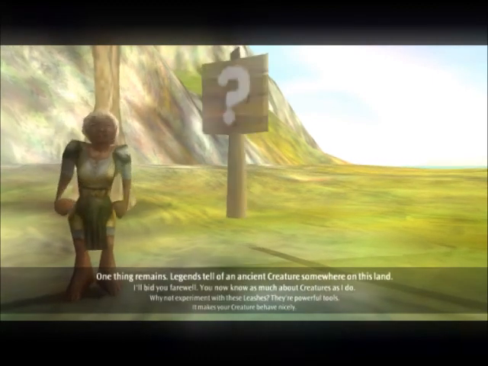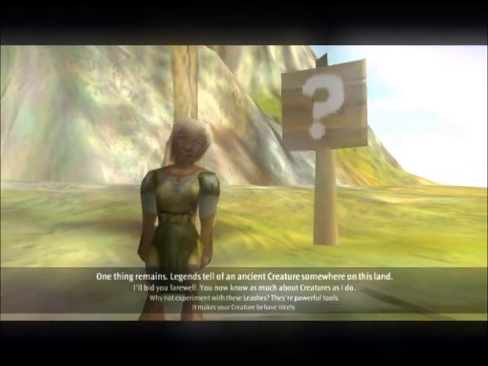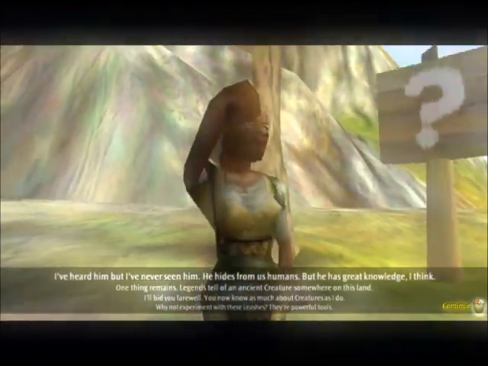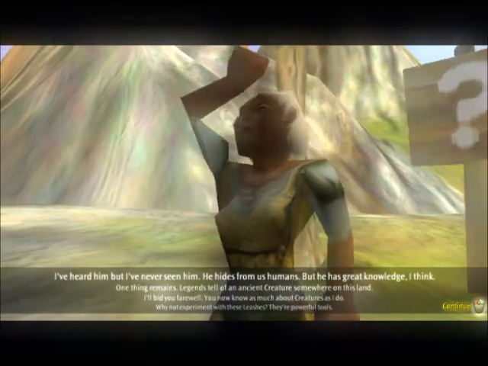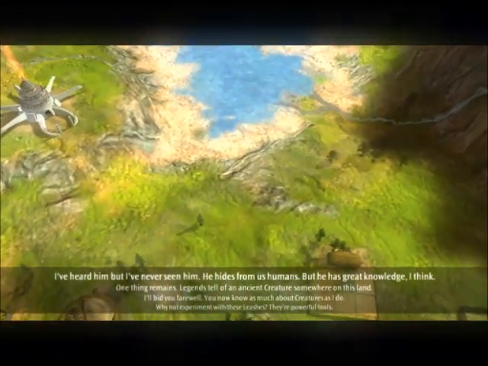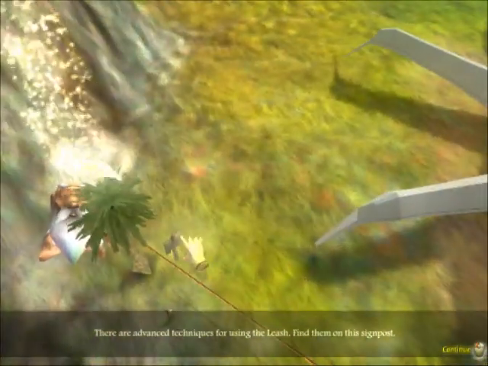Legends tell of an ancient creature somewhere on this land. I've heard him, but I've never seen him. He hides from us humans, but he has great knowledge, I think. There are advanced techniques for using the leash. Find them on this signpost.